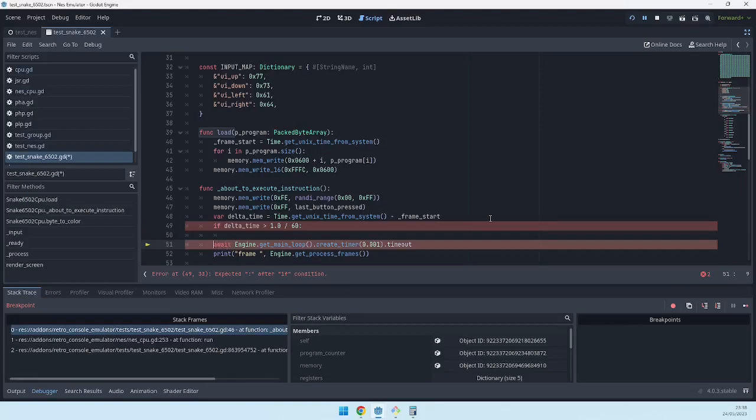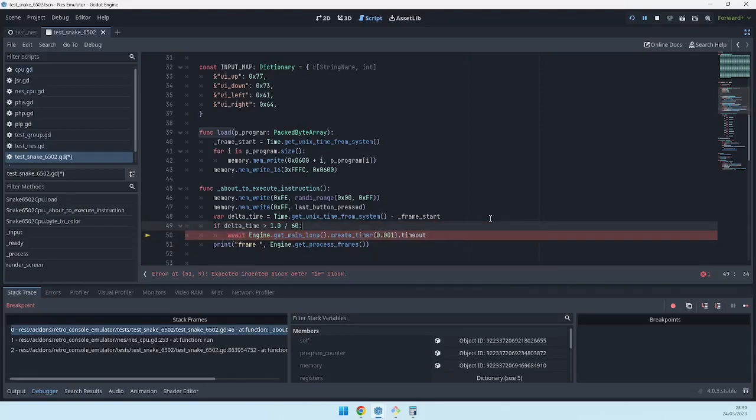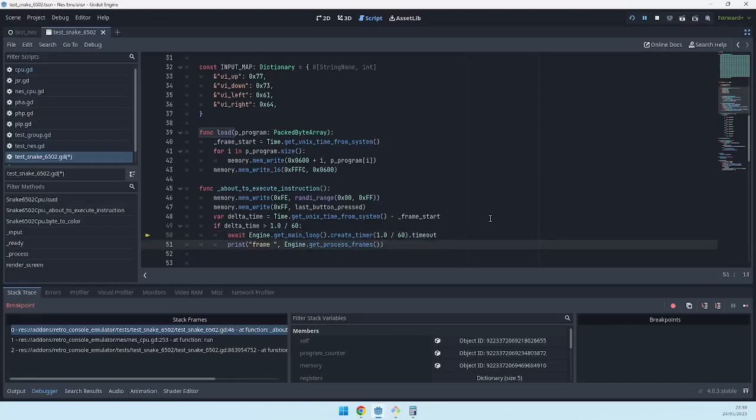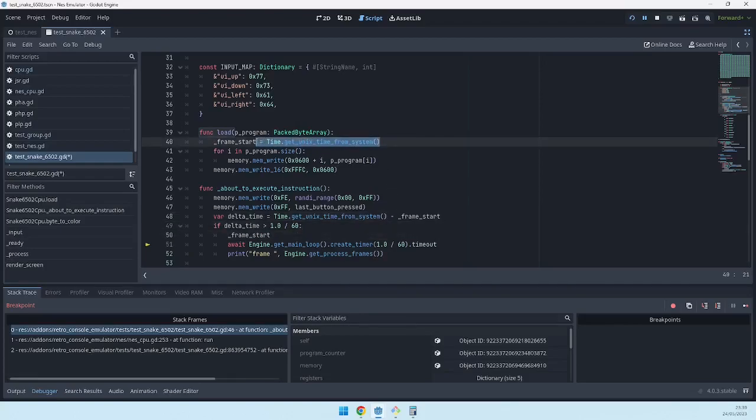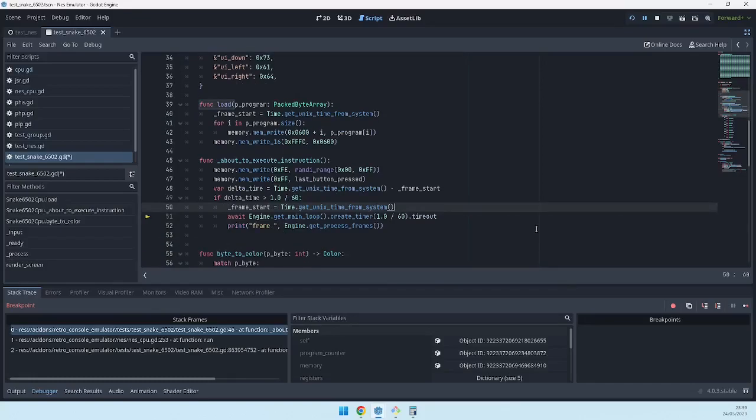We are going to await 1 divided by 60. And print the frame. So this is more or less the idea. And we also want to set the frame start again. And see if this runs, I guess.